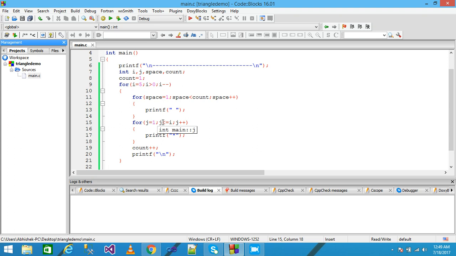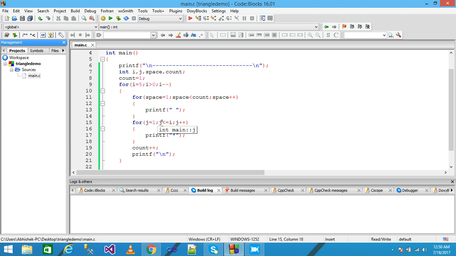So control comes here and initializes the value of j as 1, and checks the condition. The value of j is 1 and the value of i is 3. So control simply comes into the body part and prints one star onto the screen. The value of j is incremented by 1, and this time the value of j is 2. Check the condition. The condition is true because the value of j is 2 and the value of i is 3. Control again comes here and simply prints the next star onto the screen. Control again comes here and increments the value of j by 1, and this time the value after increment of j is 3, and check the condition.